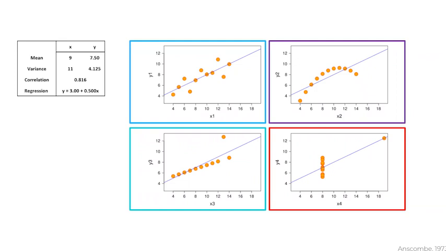Anyway, you probably all know Anscombe's quartet. Anscombe created four data sets that had the same mean and variance, correlation and regression coefficients, and showed that if you just look at that from a statistics perspective, you could see all these data sets as the same. But if you plot them, you can see that when you're actually seeing the y and x values together, these data sets look different.